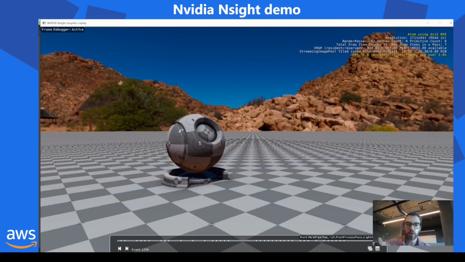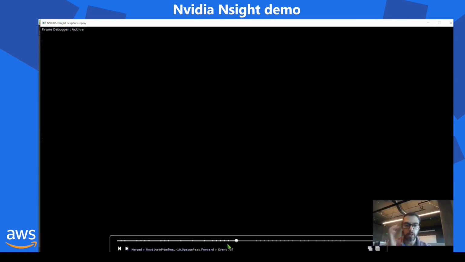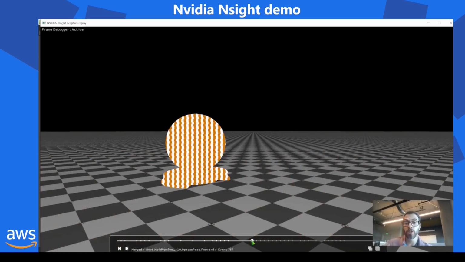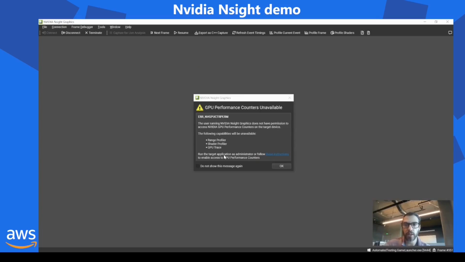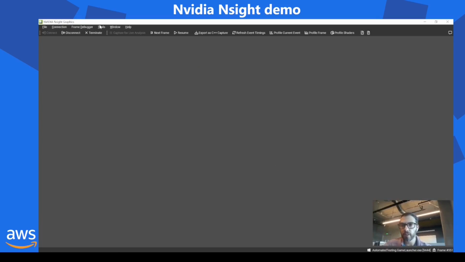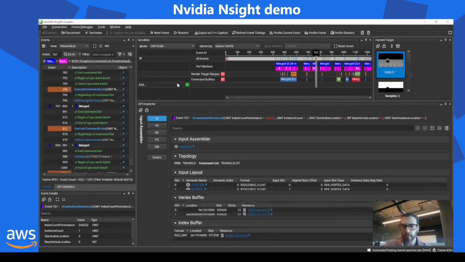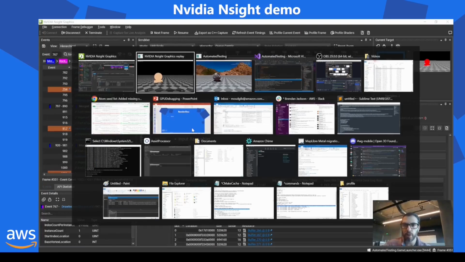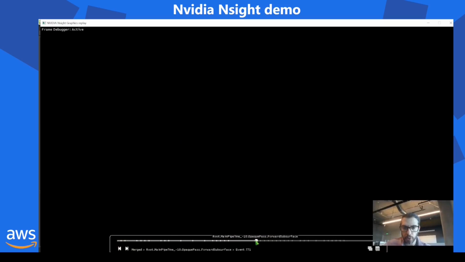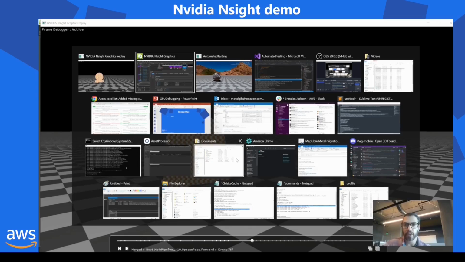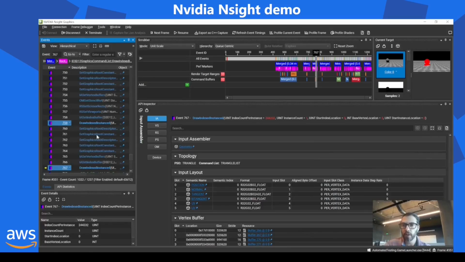So let's say there was an artifact with the forward pass. Let's say I've identified that there's a problem with the forward pass. So I'll stop at the forward pass. Let's say the problem is with the shader ball. So I'll stop at the draw call where we rendered the shader ball, and then I'll go back to the Nvidia Nsight. In this case, the layout sometimes gets messed up. So let's re-pick the event, because it should automatically take you to that exact event. If I now head back to Nsight Graphics, boom, 757. So it's already pointing to the exact draw call.